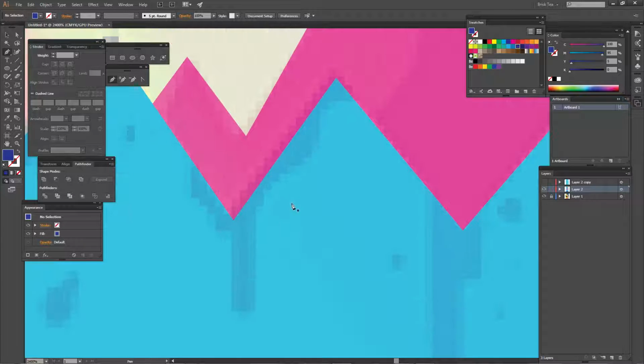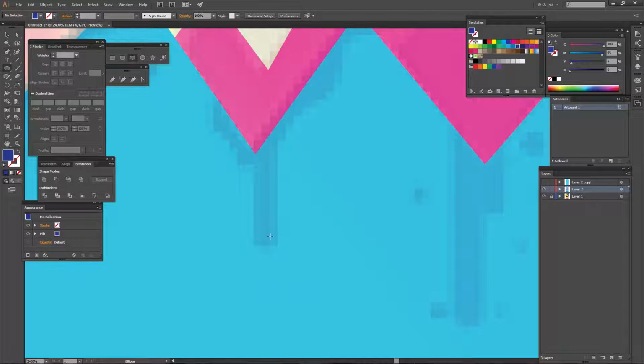So for these drips, the easiest way to do it is just to create a circle with the L, then hit, oh, I just forgot it, M, and hit the anchor point on the side and just drag that up.